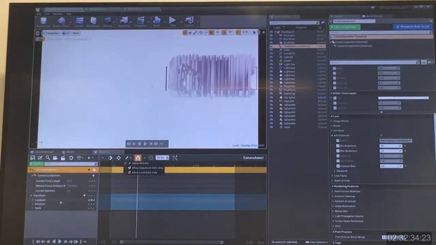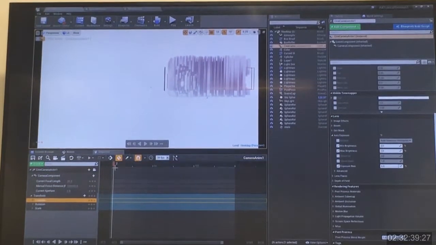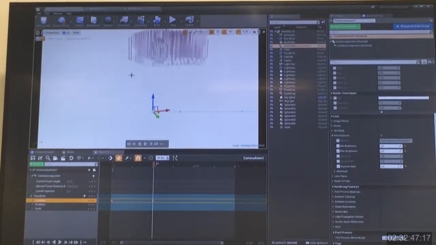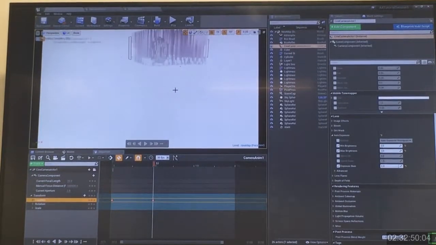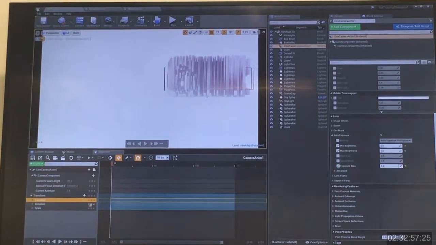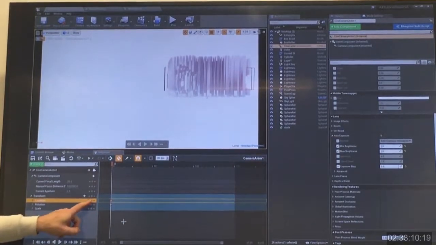I think you just have to create the first one yourself on location, and then after that it starts creating them automatically. If you have the auto key selected, create the first one. Okay, that's why, right? Cool. And then when you move the scroll and move the camera, it does. Okay, cool. Sorry about that. So we do have to have the auto key, which is this one here, activated. And we do have to make the first key for everything that I want to animate. In this case, we want location and rotation. So we're going to make the first keyframe for each one of them.